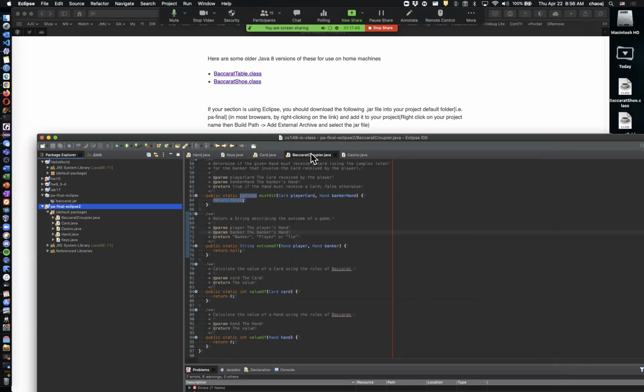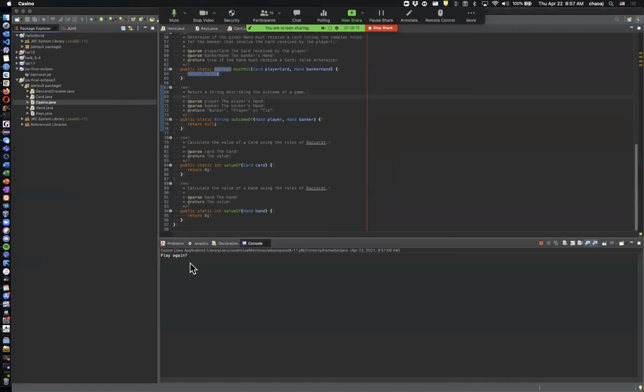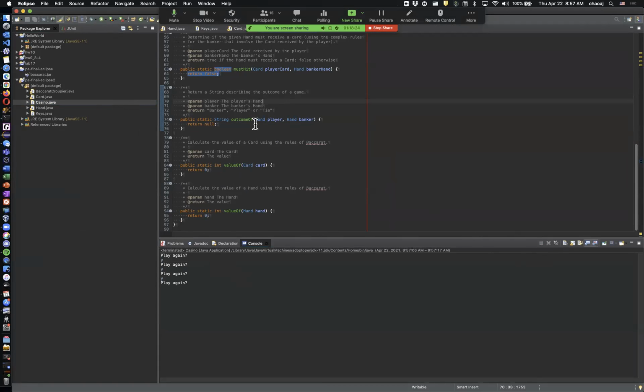So you saw how this was red maybe, and now it is yellow because we still have some style or otherwise some issues, because we haven't declared everything to be returning everything correctly. But this is now ready to use inside of Eclipse. So I can now come into here and actually run my casino.java. I could set up a runtime for that and it would ask me about play again, and I can keep playing here. But right now the play is doing nothing because we're not doing anything. In order to stop that, we need to hit this red button here to end the execution.